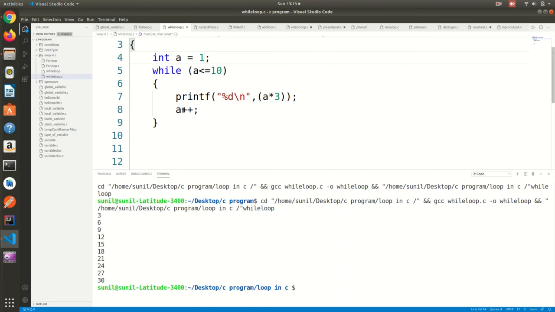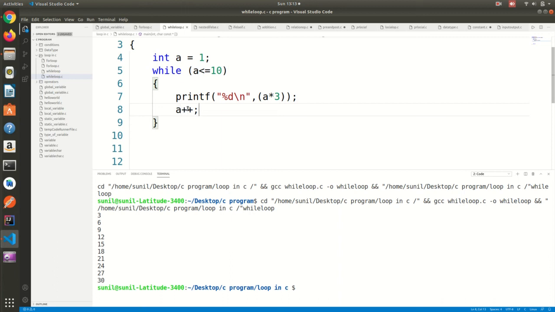Now a value got increased, so again it came here, the condition was true, and then a became 2, multiplied with 3 so it becomes 6.